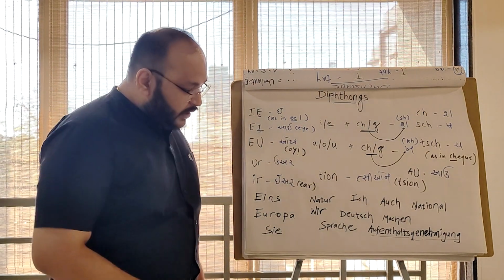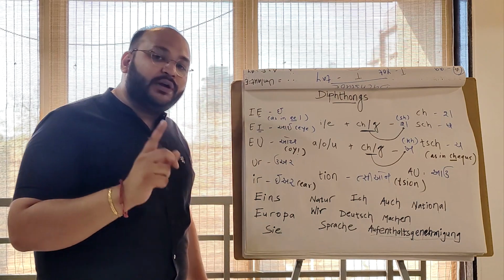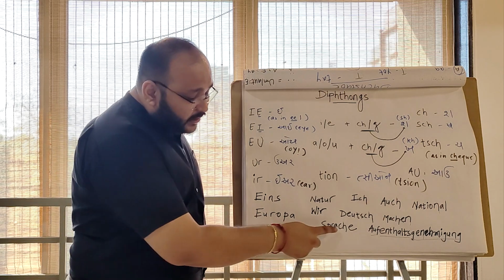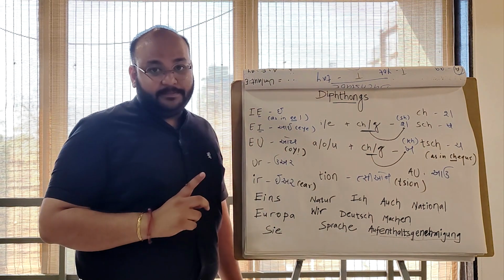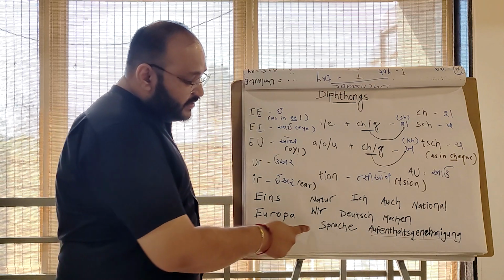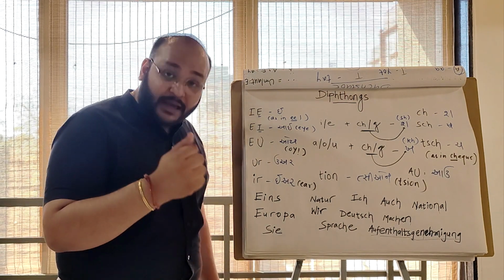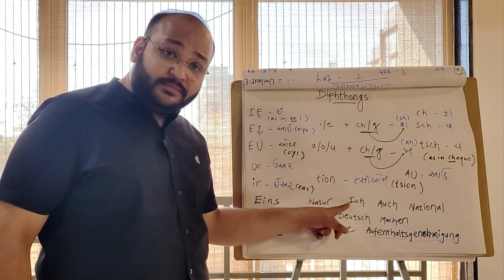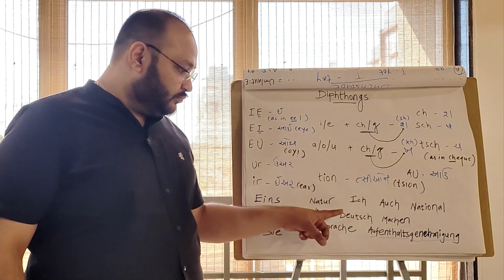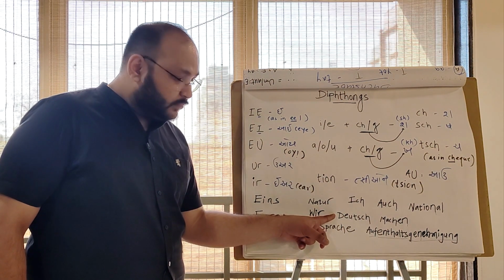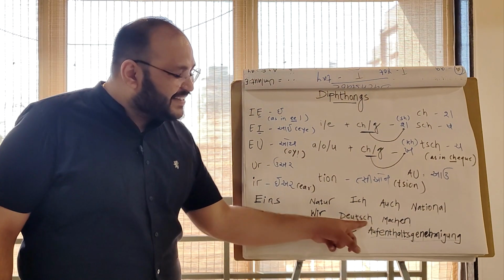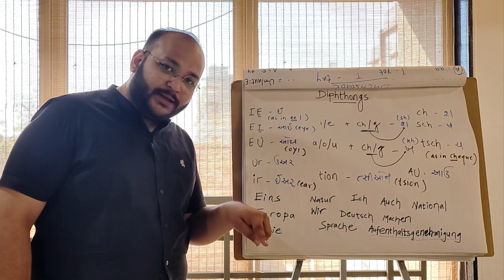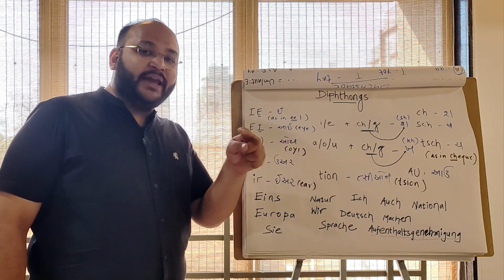Now here there is CH. For CH we have learned that there are two possibilities, either sh or h. Here, immediately before CH there is A. So we know it will be h. So this is correct. Sprache. This one? Ich. This? EU is oi. So DEU, Doi. And TSCH is ch. So Deutsch.